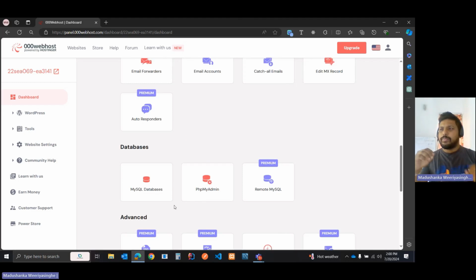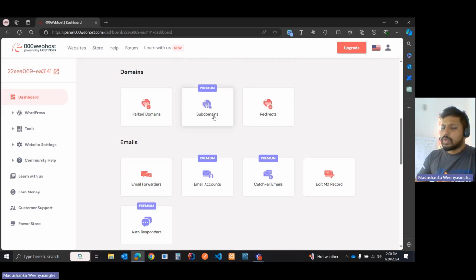From here onwards, we can just consider this as localhost, because although we are in a different domain, from here onward it is the same thing with additional features.